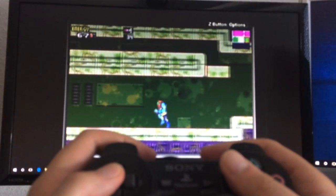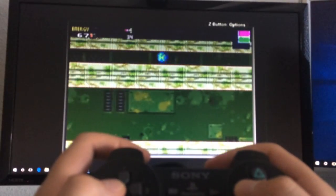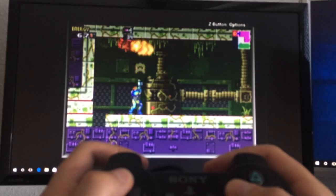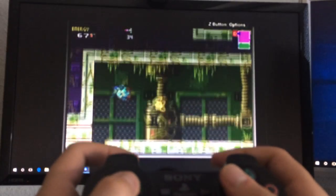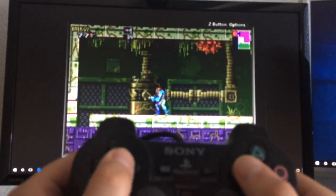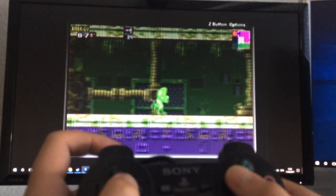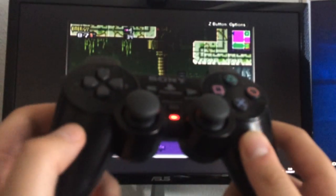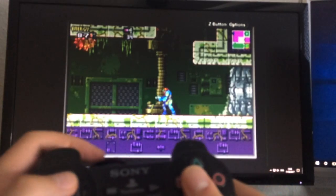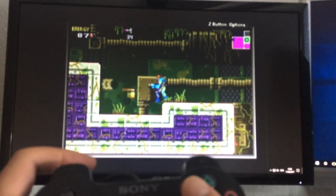Of course, you could also play it on an emulator, but since I am a retro guy, I always like playing on original hardware, guys. This is the whole purpose, I collect them and such, you know. So it works fairly well, as you can see. What I love about the PlayStation 2 gamepad is it has such a precise D-pad. And in a game like this, where you have to make very fast movements and precise D-pad movements, a gamepad like this is much, much appreciated. Of course, you can always play it with your original gamepad, but I just love the button layout and I just love the D-pad on the PlayStation 2.